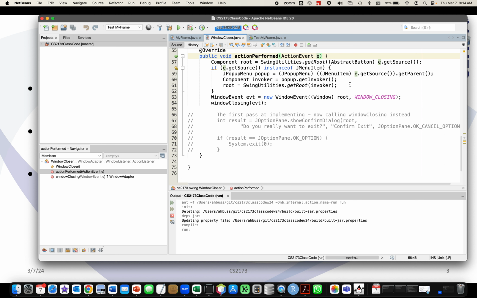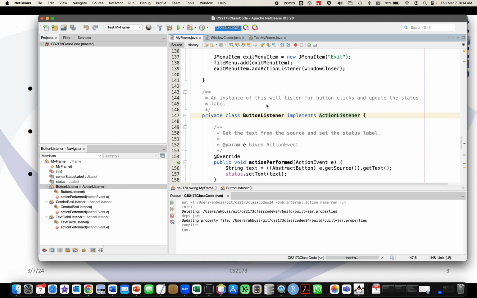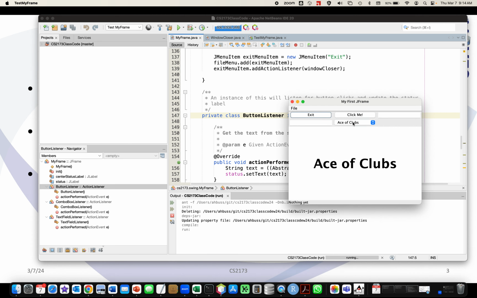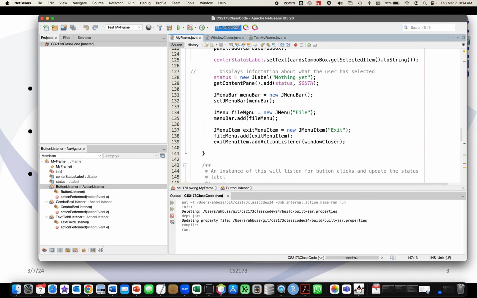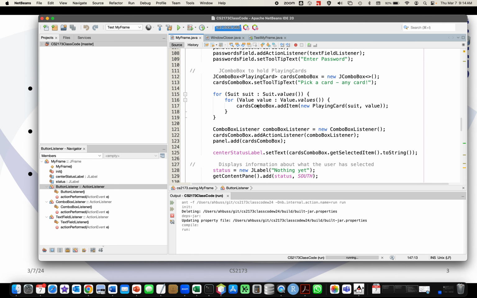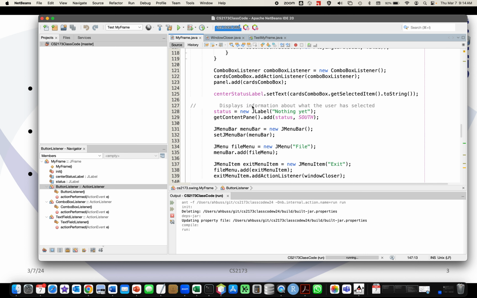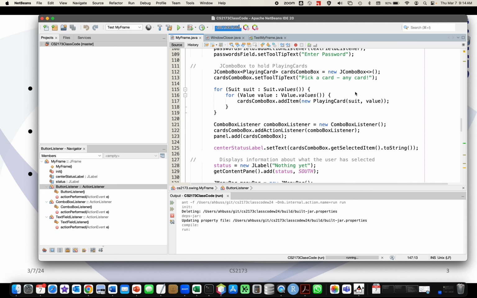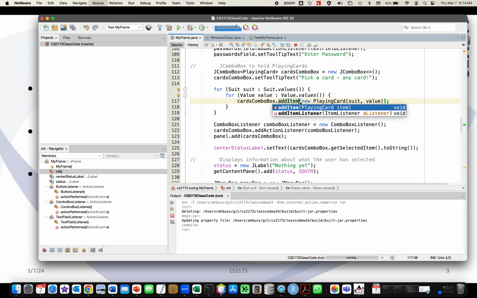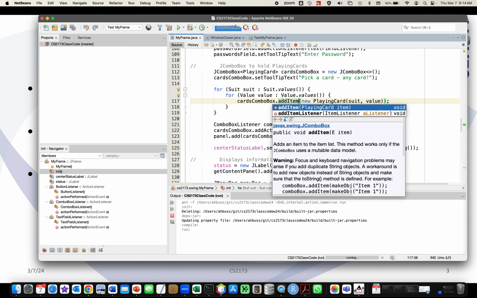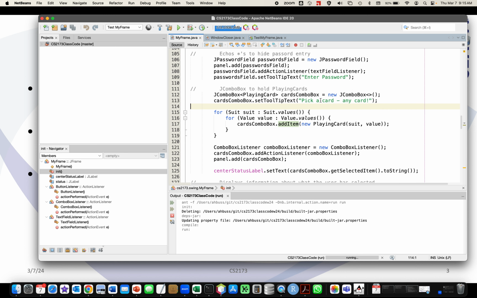Now, what they've done is with generics, like we saw with the combo box. Because this combo box was specified as a playing card, we noticed that when I get the item, there are a lot of things that are specified by playing cards. So when I add the item, you notice that the signature of add item is playing card. And that's because it was defined as a generic.